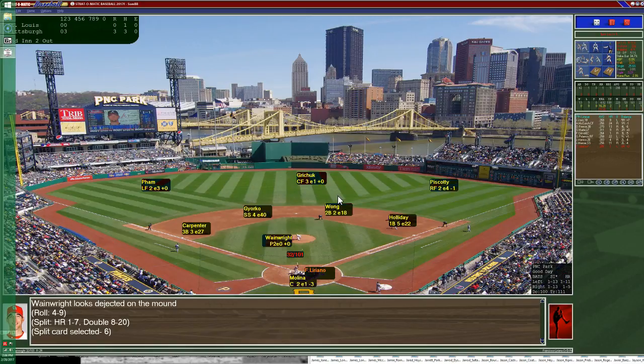So home run was 1-7. We got a 6. So that scores, that makes it a 3-run homer. So that's nice for it. It's still independent, so.